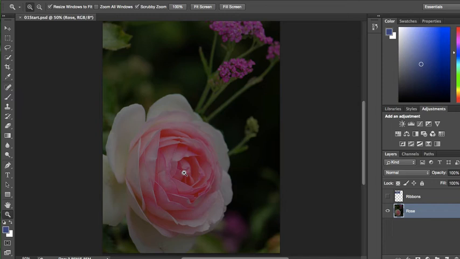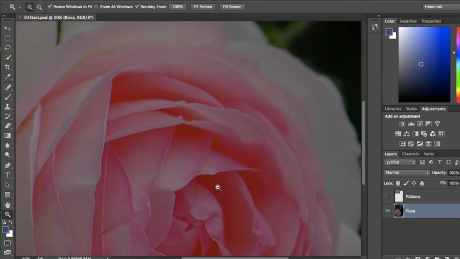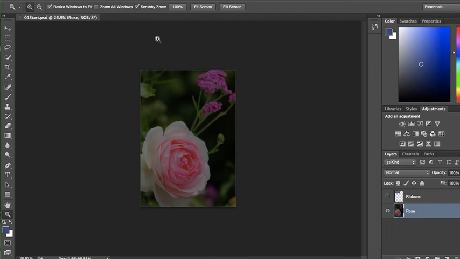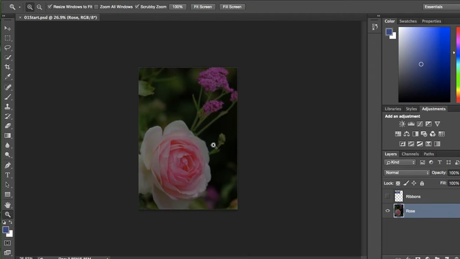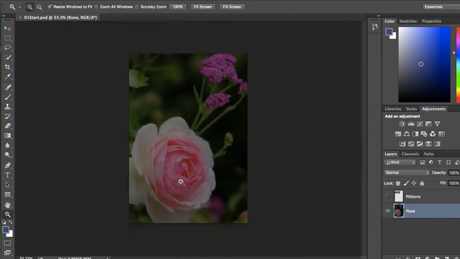So the other way of zooming is there's an icon checked up here called Scrubby Zoom. And all Scrubby Zoom means is that if you take the zoom tool and drag it to the right, it's going to expand. It's going to expand like this. If you drag it to the left, it's going to get smaller. So that's the Scrubby tool. I'm going to just drag it to the right a little bit. I'm actually going to uncheck it. I want to do this manually by just clicking the icon.